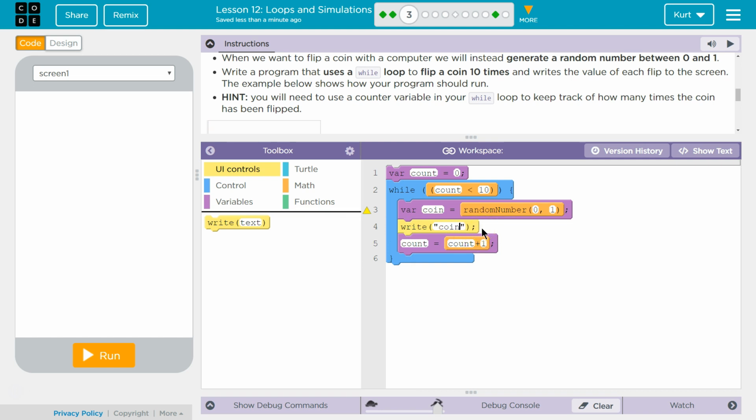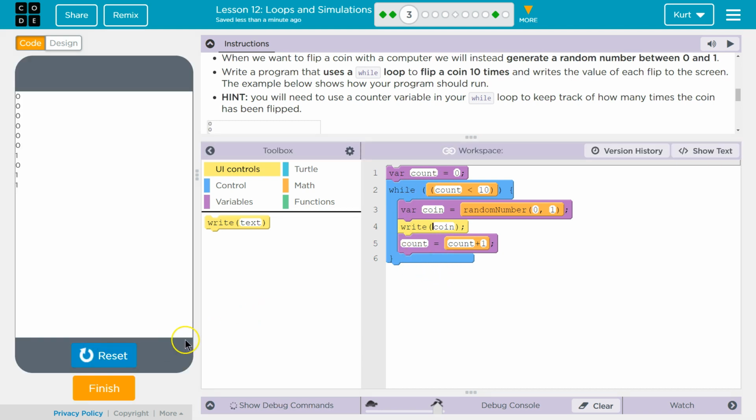So we'll write it here, and then we will loop. Got to get rid of these quotes, though, because it is a variable. And so we should keep looping as we're adding 1 to count, and it will run through each time. And then once count equals 10, it will stop. Ta-da! Perfect.